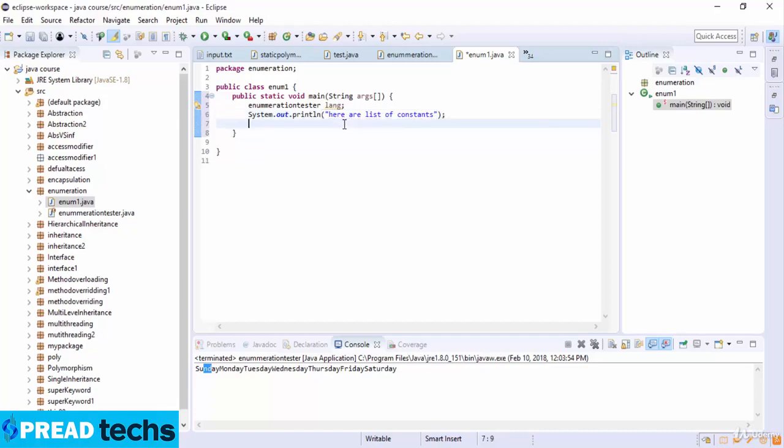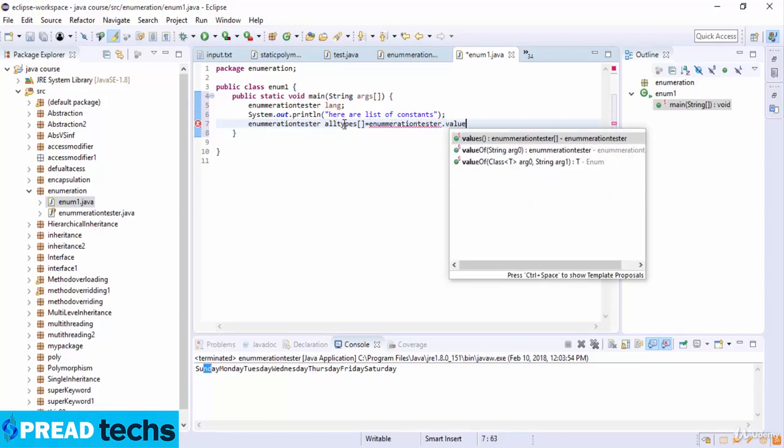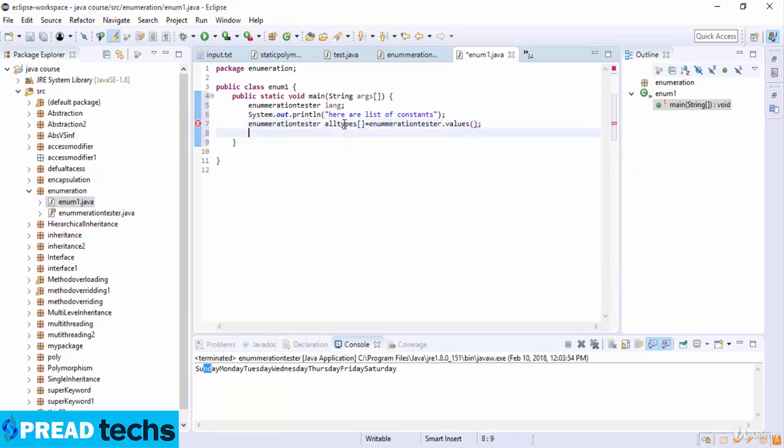Then I write EnumerationTester, and here I write allTypes, which is the array equal to EnumerationTester.values. And here I use the for loop for EnumerationTester a, with the colon of allTypes.